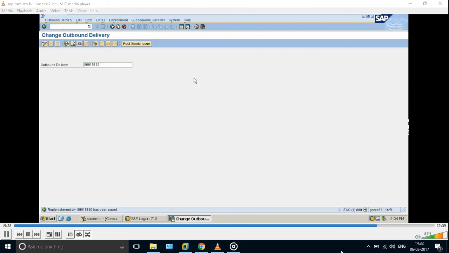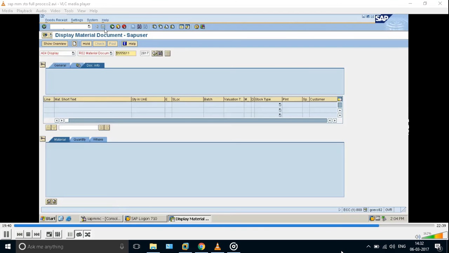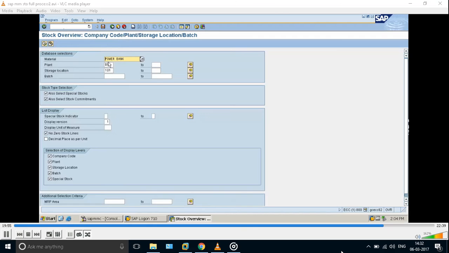Before that we can check how much quantity of power banks we have in our receiving plant location. MMBE is the T-code. Here, in plant location 1001 and plant B2, that is our receiving plant, first of all I will check how much quantity is present.